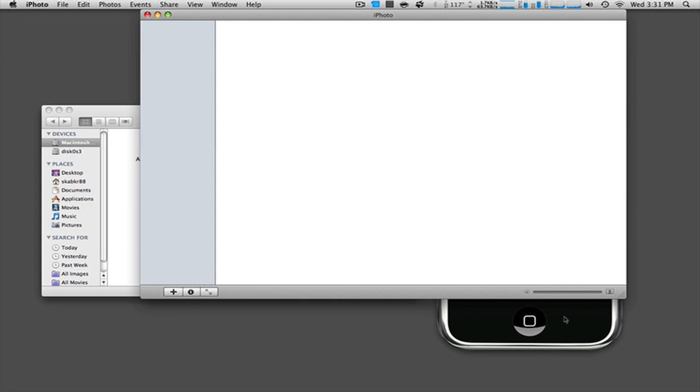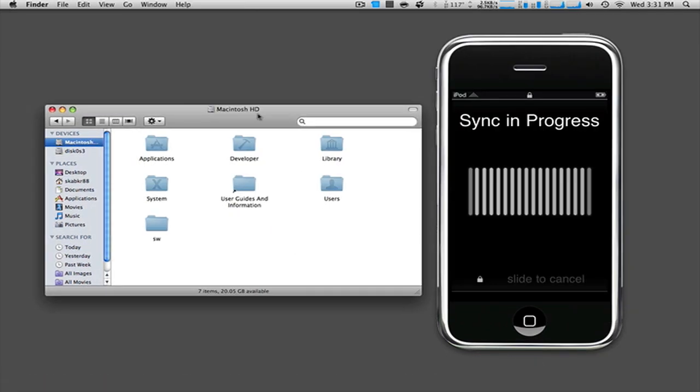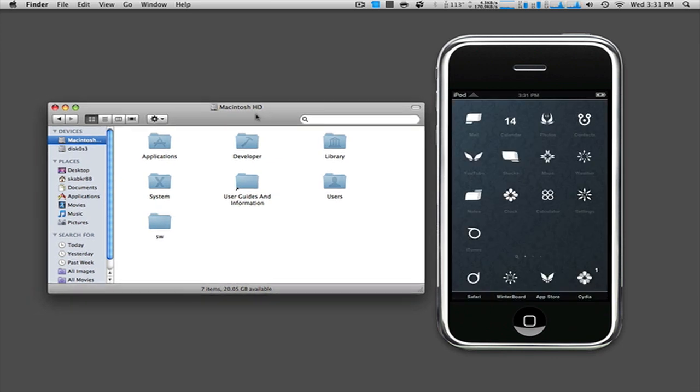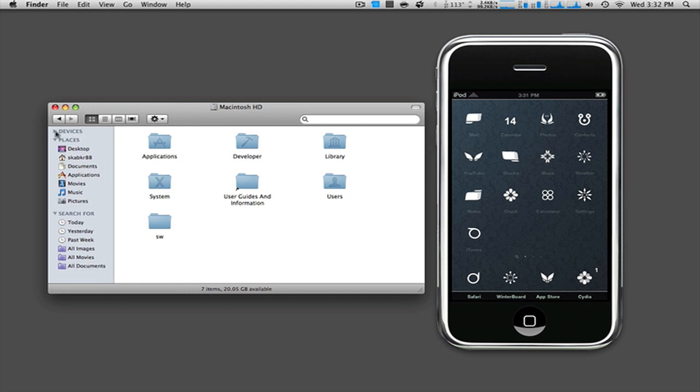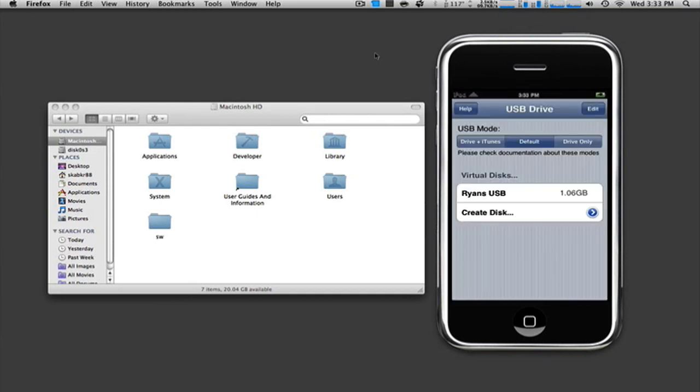We're going to get my iPhoto to pop up. Yep. We're going to close this real fast, get that out of the way. We're going to cancel the sync. Essentially, you would see this in the device area. All right, we're going to pause it and we'll see what I did wrong and I will let you guys know. Okay guys, I'm sorry about that. We're back. I finally figured it out. It took 2 seconds, literally. I shouldn't have even closed the video, but this is probably a really obvious thing.